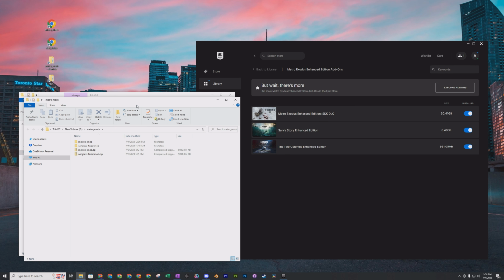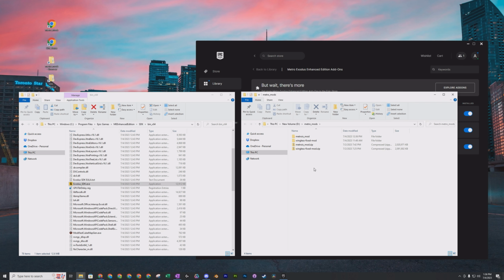And so for these mods, you can just put them wherever you want in your folder directories. So what I did was here I got both of those mods that are on the website. We got the Wingless one and then the Shadow one. I ended up extracting these out. You don't have to do anything with these. You just simply extract them.